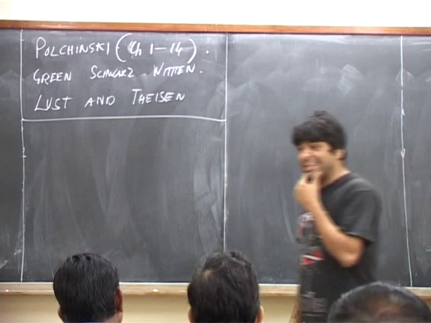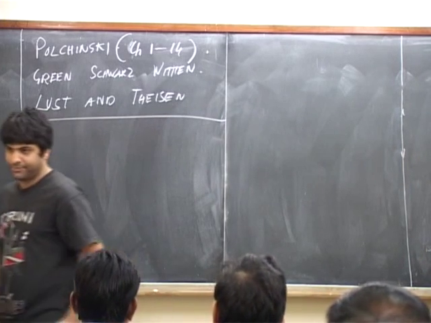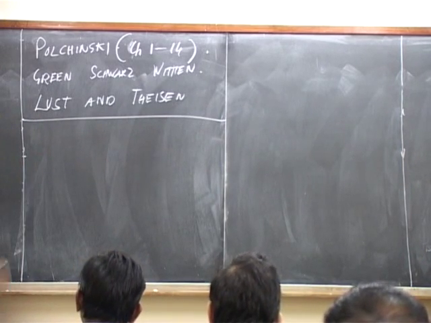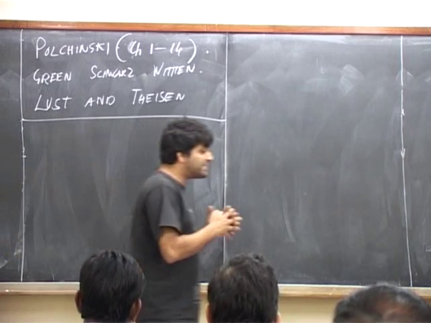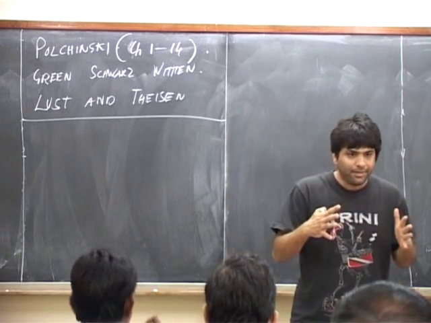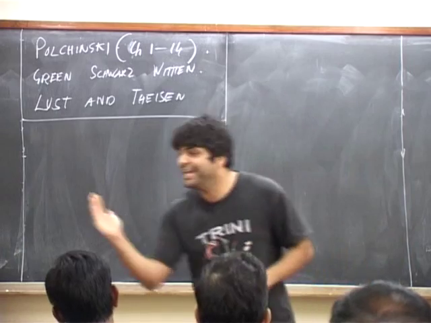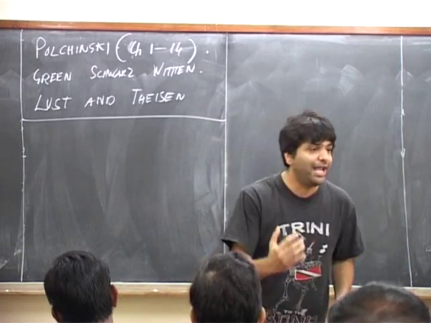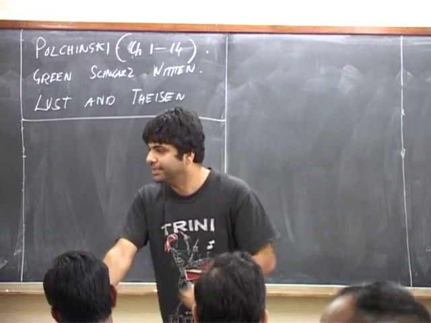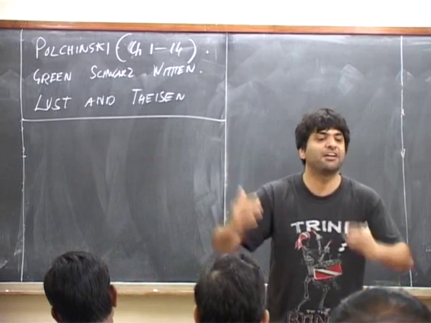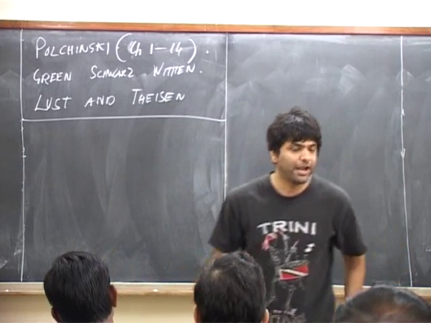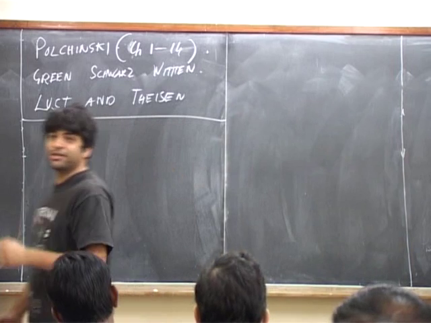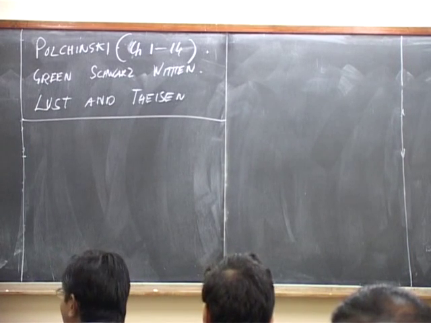So you might think that there is another possibility here. And that other possibility is as follows. There is no such thing. It's just a misguided effort to try to make a consistent quantum theory of gravity by quantizing the gravity Lagrangian. And an analog would be something like this.